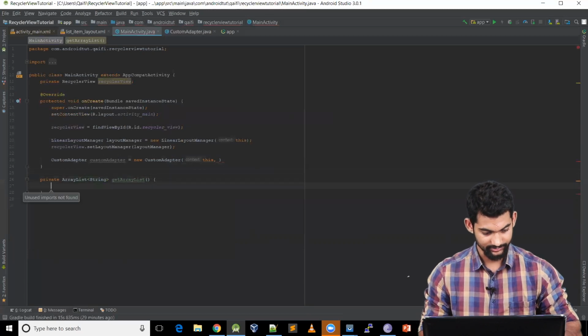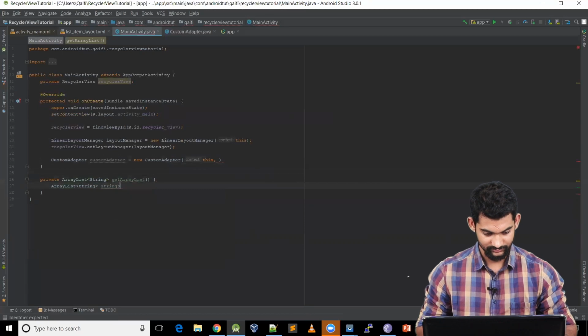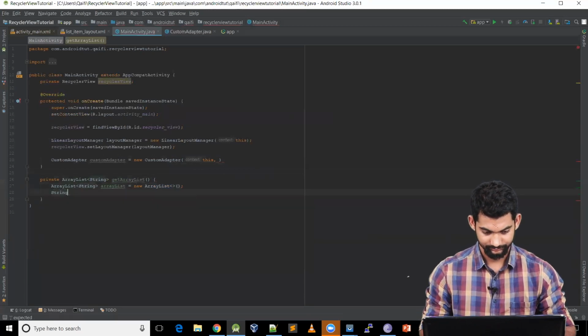Okay, let's create an array list inside. arrayList is equal to new ArrayList. Let's create a string s, let's call it cupcake.